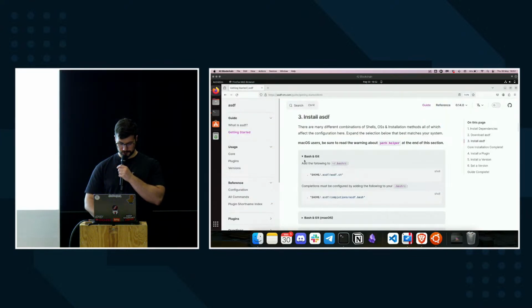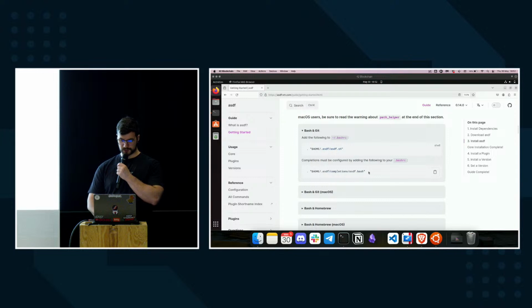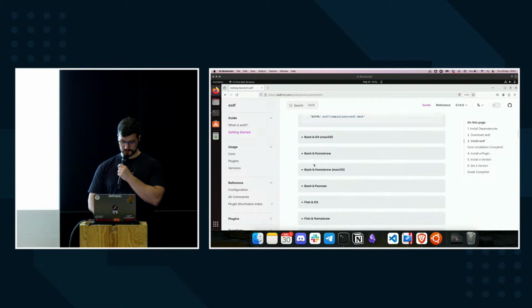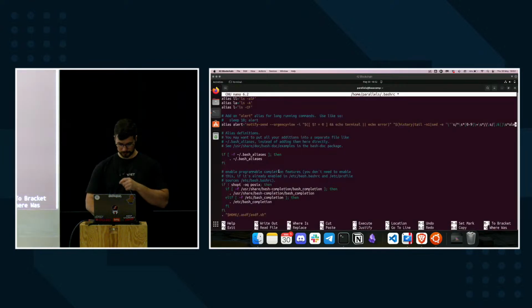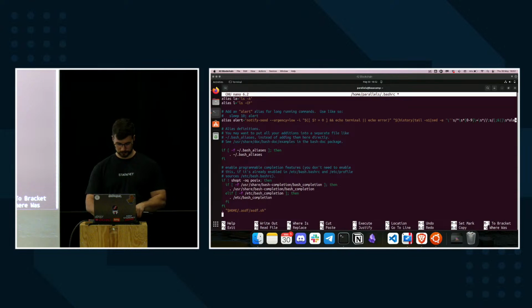And if you want to add completion, so it's kind of like autocomplete, you can paste this as well. Again, this is for Linux machines. For Mac, you go here. I save this.